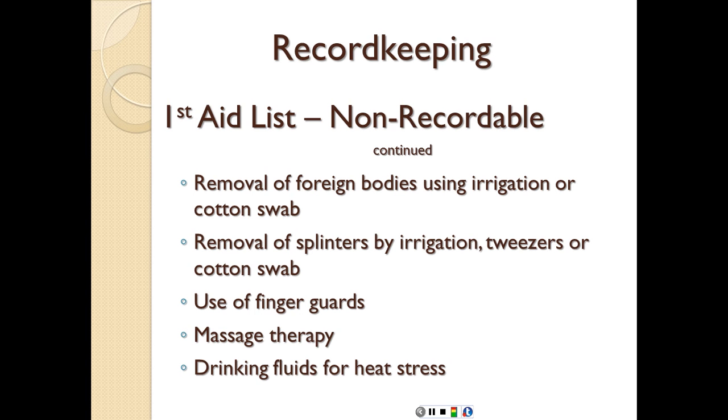So basically what we have learned in this very brief lecture is what kind of forms need to be filled, how they're going to be filled. We talked about 3 different forms, the 300, 300A, and the 301. We talked about their posting. They have to be posted on site, especially if the project duration exceeds 12 months. If it's less than 12 months, it can be at the corporate office. It has to be signed. You have to have the OSHA poster also posted on site. And you have to post the 300A form from February 1st to April 30th.